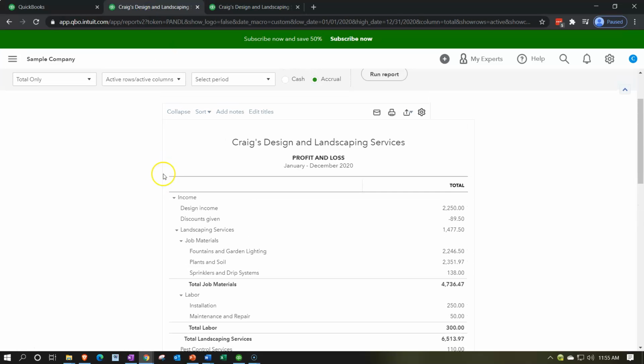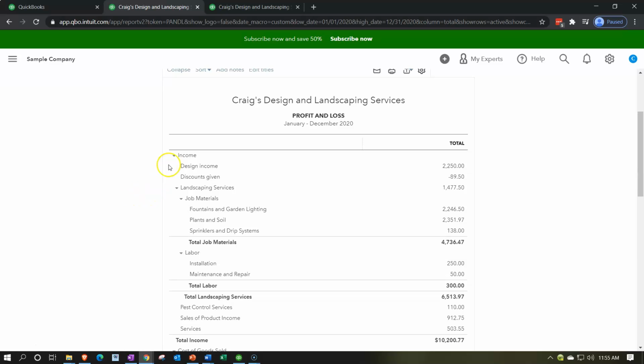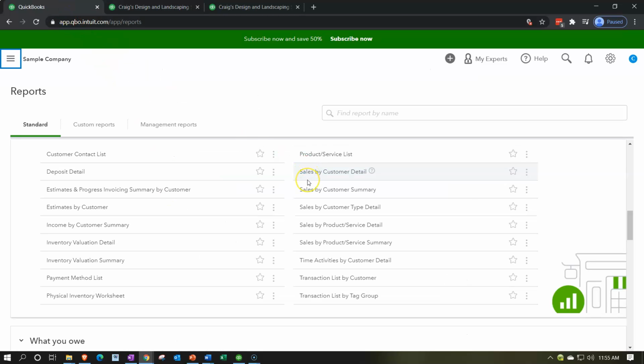Now notice these reports are good to know, because on the income statement, new people who work on it have a tendency to want to say, I want to see everything on the income statement. And you might start making accounts, if you were to think that way, like income from a particular customer, or income from a particular thing that I sell. You might want to do that a little bit on the income statement, but not too much, because what you want on the income statement is the summary. And notice these reports will help you to break down that detail.